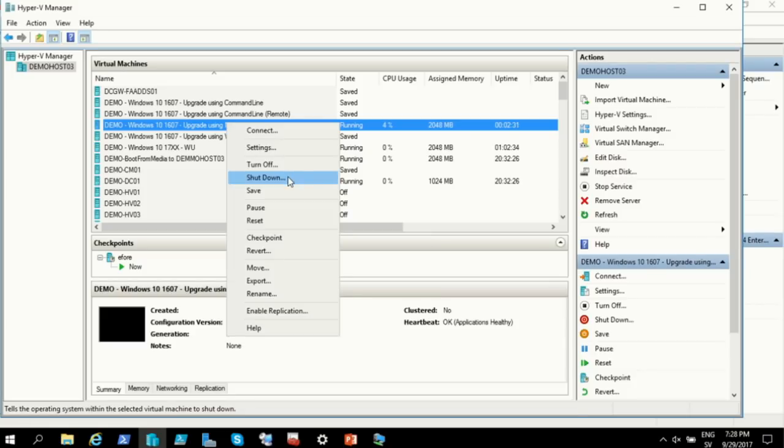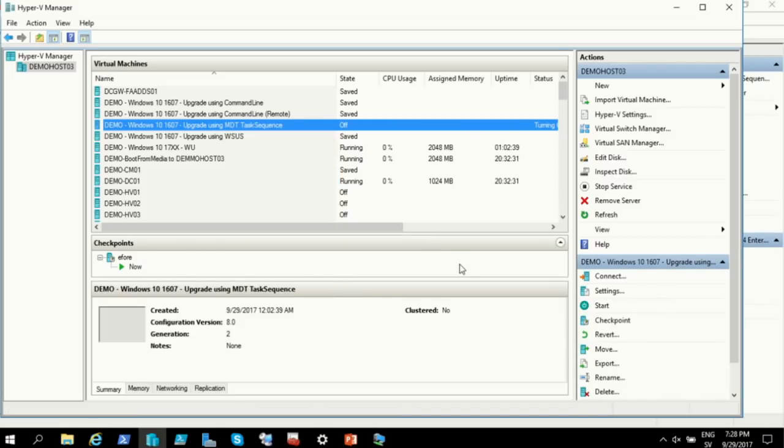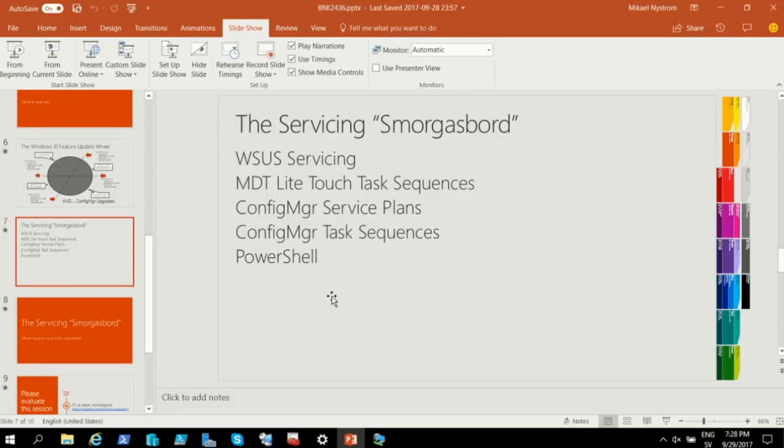So the question is, can we enable multicast for in-place? I have not seen anything of that. Michael, Neo, any help? Nope, he's shaking his head. It depends on the peer-to-peer mechanism you're using. If you have other clients having the content, then it works. But multicast I have not seen, and apparently it's not available.